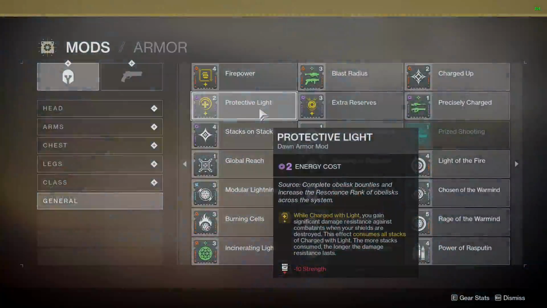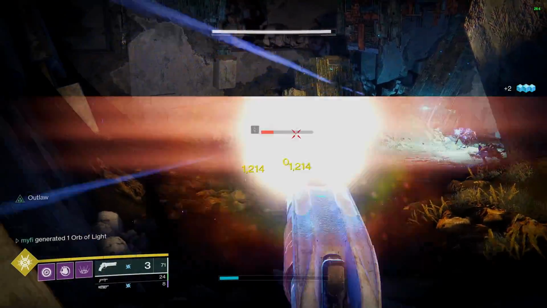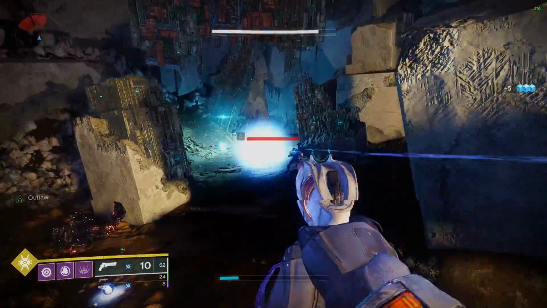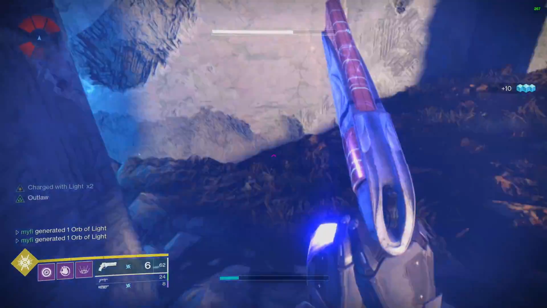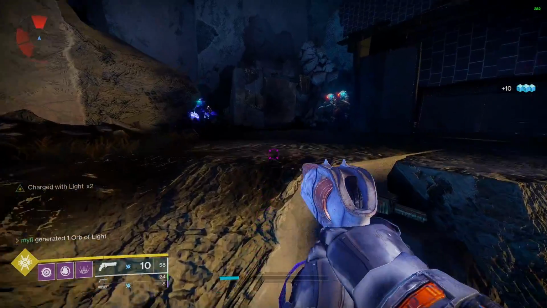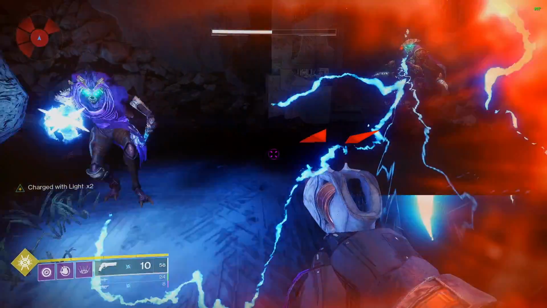Protective Light. Protective Light is a void mod, meaning it can only be applied on void affinity armor. It can be acquired from Banshee for 10 mod components. Protective Light states that you gain significant damage resistance against combatants when your shields are destroyed. This effect consumes all stacks of charge with light. The more stacks you have at the time of your shields being destroyed, the longer the damage resistance lasts. This mod also adds a -10 strength penalty, which, unless you are running a build that requires tons of strength, then this shouldn't really matter.